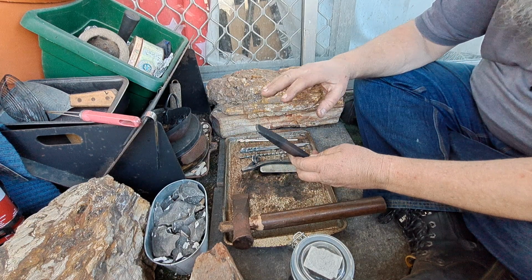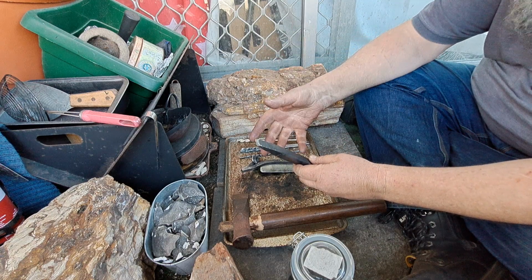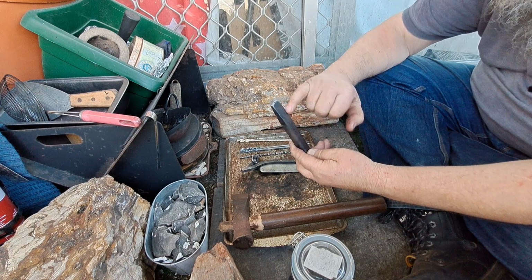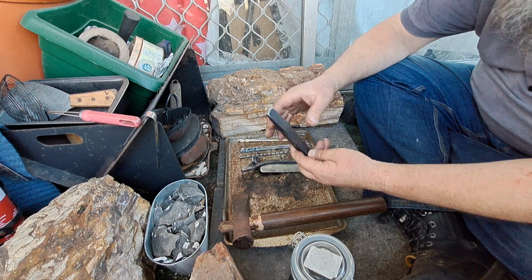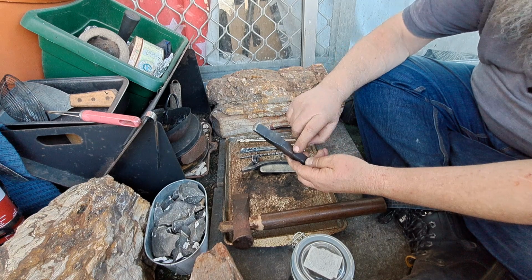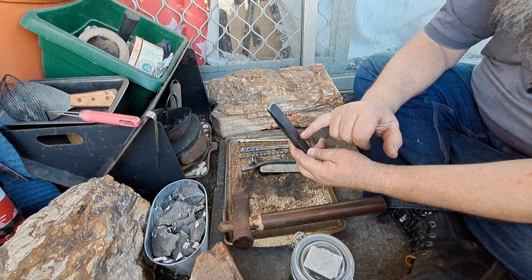We did a drawing temper, so I got this hot, dipped it in oil, then pulled it out, and then watched the colour come up through it. So this is still going to be tempered, but it was oil quenched, only quenched that much of it. So the tip's hard, this is all soft still. And then watch the colour come through.